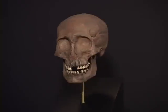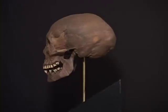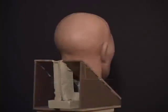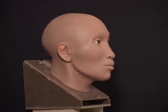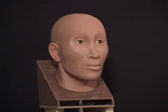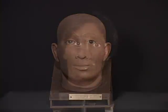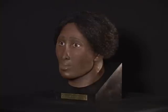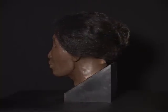This female was only in her early 20s at the time of her death, stood 5 feet tall, and was Negroid. She has a very gracile skull. She had lost 3 teeth at the time of her death and also had 3 cavities in her existing ones. There are indications of arthritis in her legs and ankles, which were activity rather than age-related, so perhaps she worked as a scrub woman. She died in 1905.